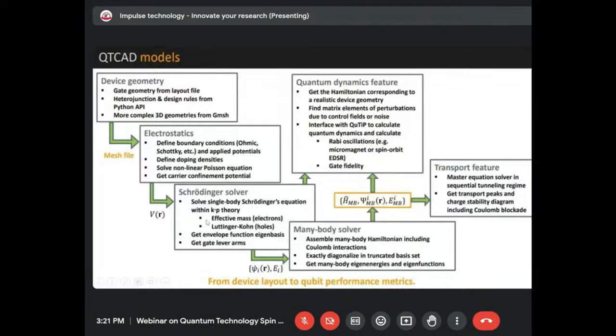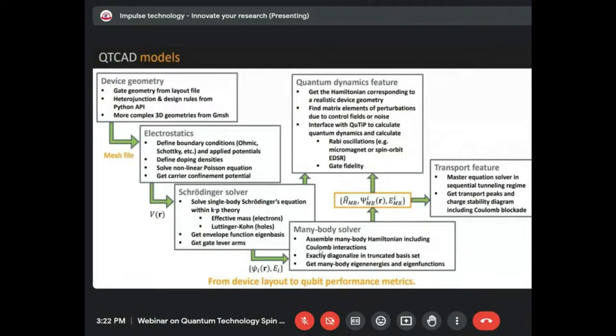The output of these energy levels can be fed into our many-body solver, which assembles the many-body Hamiltonian, including all the Coulomb interactions at the quantum mechanical level between the electrons and holes inside this quantum dot structure.